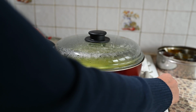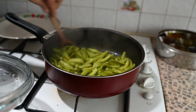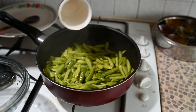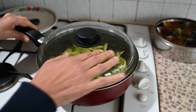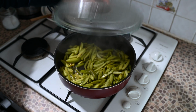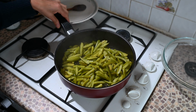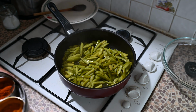I'm just turning the heat a little bit low and I'm going to check. I'm going to add just a little bit more water to this and let it cook again for a few more minutes. Okay, I'm just going to have another look. The tindoras have started becoming soft now, so I'm going to add all my spices.